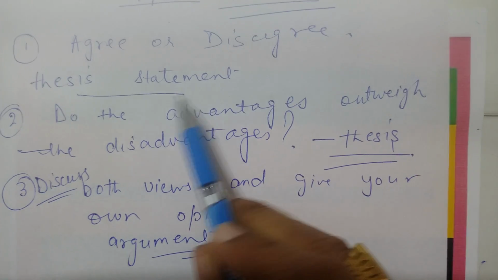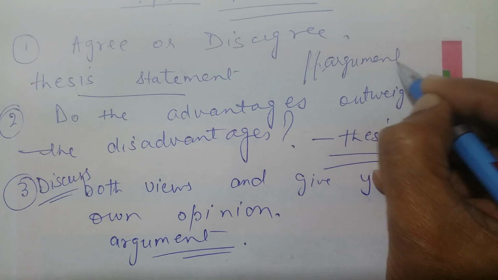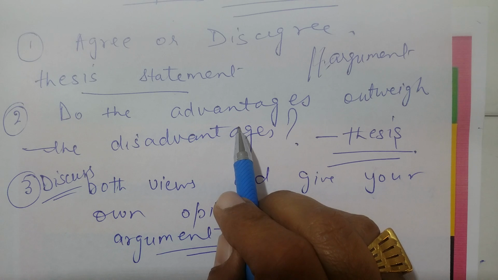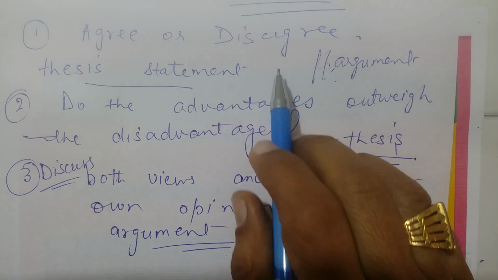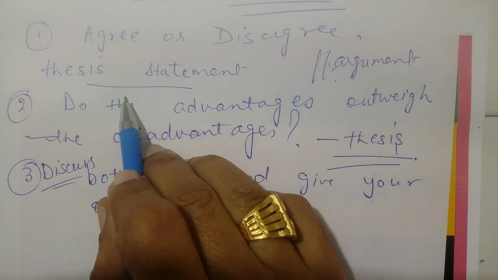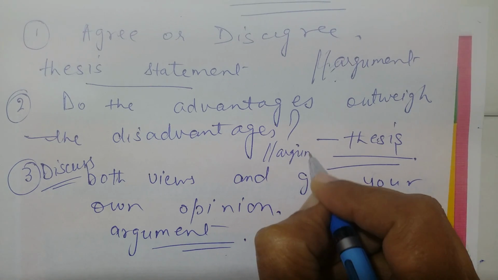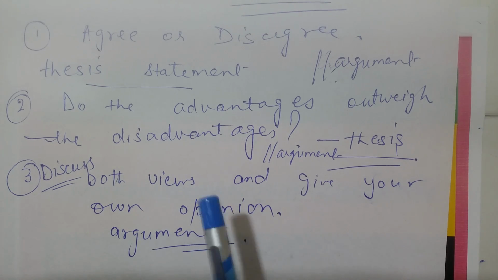If there is agree or disagree, you can write an argument, that is acceptable, but you can write a thesis, no problem. If the statement demands a thesis, I can write an argument, no problem, but it requires the thesis. It requires a thesis, plus you can write the argument, no problem. But here, don't write a thesis. It requires only an argument from you. Remember this thing, if this type of essay is there.